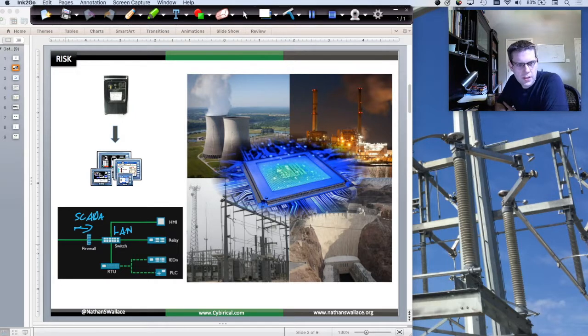So if you see, the solid green line is basically the TCP/IP based traffic, Ethernet based traffic, and then here's another Ethernet based relay. Ethernet communications based RTU, and then this is serial communications.